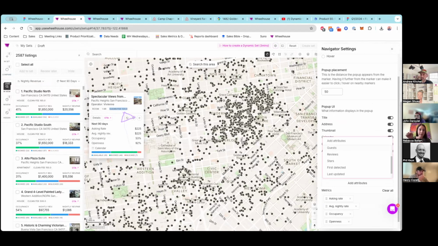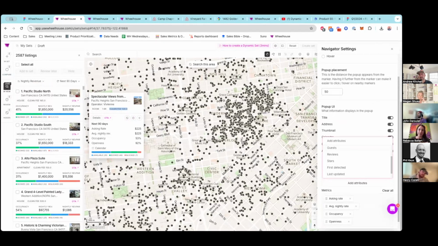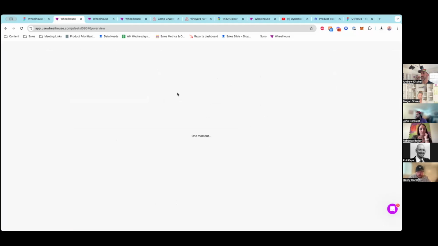Does that pull in after I've built a set? Because essentially, a question we get all the time is, what's the cleaning fee average in this area for 1 bedroom? There's not a technology out there right now that you can scrape that information. Let's check. I'm not sure if it is in the metrics part on the graphs, so if you click on metrics, Andrew, on a set that you have saved, I can think of where we would put it, but I don't know if it's currently there. But since we have the data, we might be able to just do that.